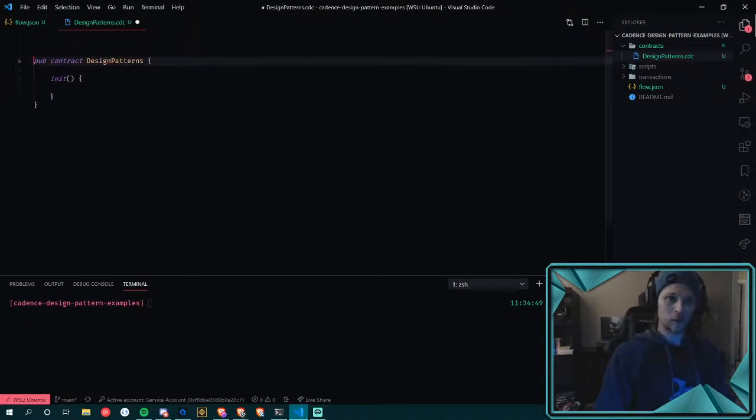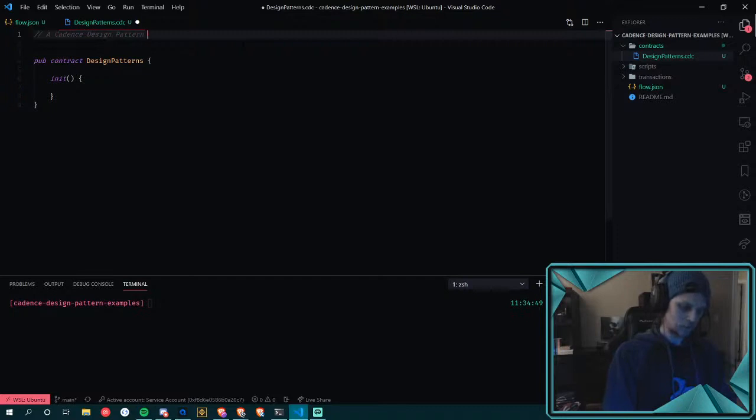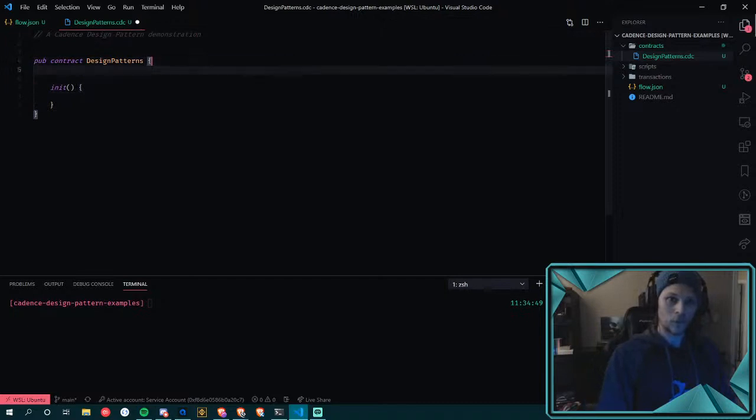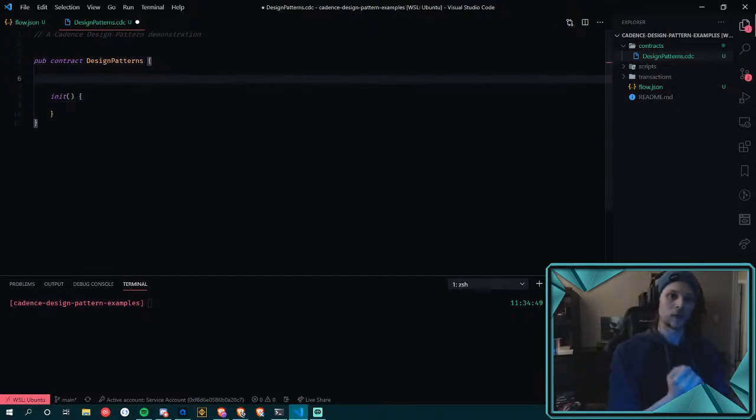So we're going to comment this stuff. I'm probably going to do that after though, once I've actually figured out what I'm building here. I'm going to have to think about it, but we're basically going to need to come up with some named paths up here.